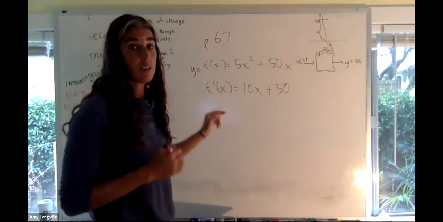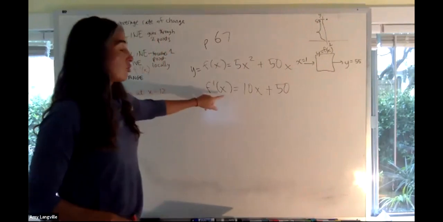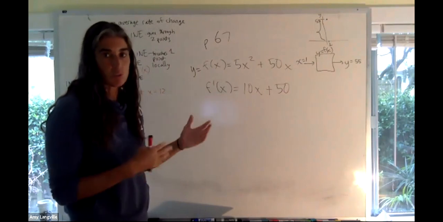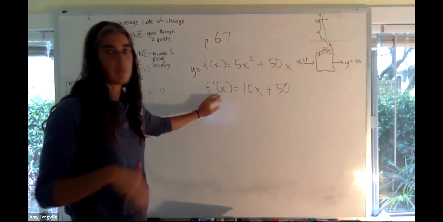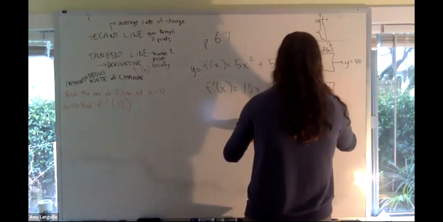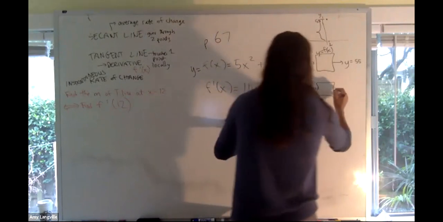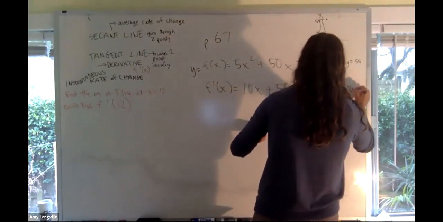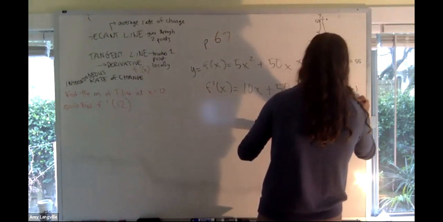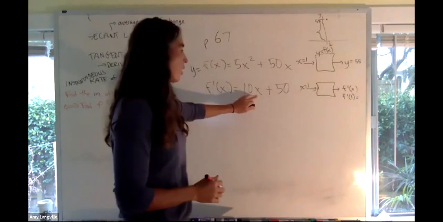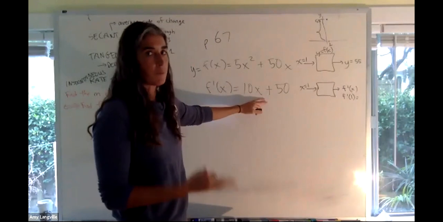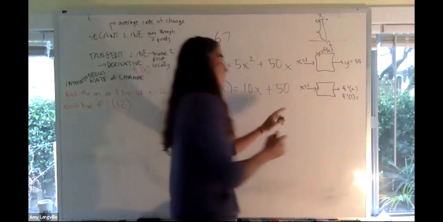That's different than this derivative function. Again, don't worry about how we got to this derivative function. We'll learn how to do that in chapter 2. Just assume this is correct. This is the slope of the tangent line for any x. You put in an x. So this box looks like this. Input is x. It outputs f prime of x. So if you input x equals 1, it's going to spit out f prime of 1. And you follow the rule. In this case, the rule turned out to be linear. 10x plus 50 is a linear function. 10 times 1, 10 plus 50, 60.